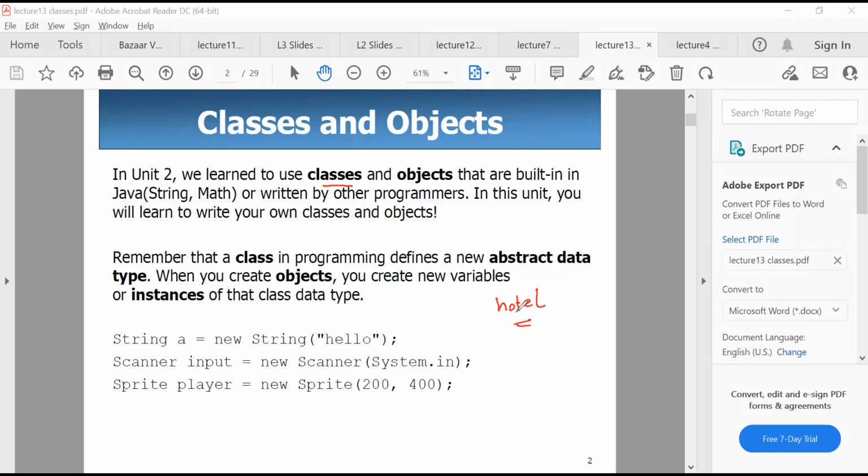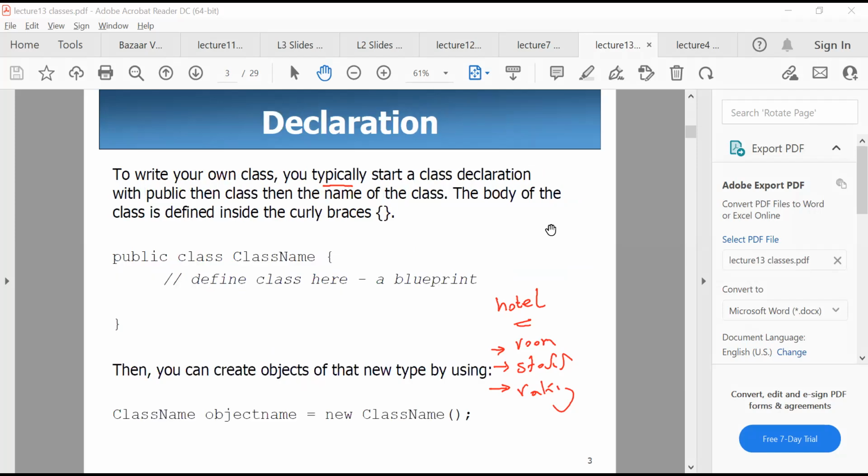The hotel is complex. They have millions of hotels around the world. And every hotel has a specification. A hotel will have rooms. It will have staff. It will have a rating. And this means a lot of variables. How can we represent that? That would be tedious if we were only left with the integers and strings that are given to us. So that's why they came up with classes. Classes can represent real world objects.